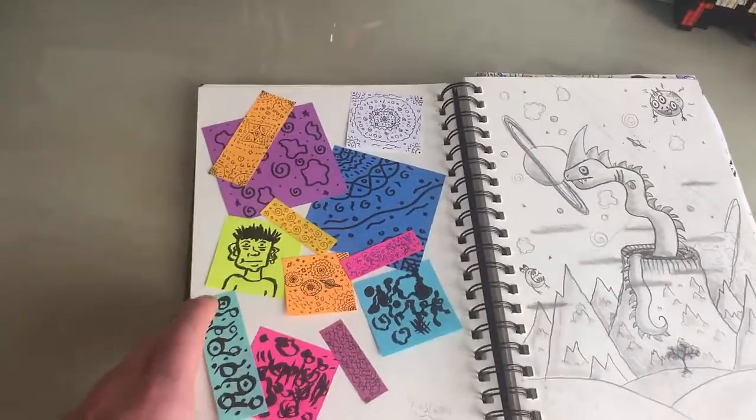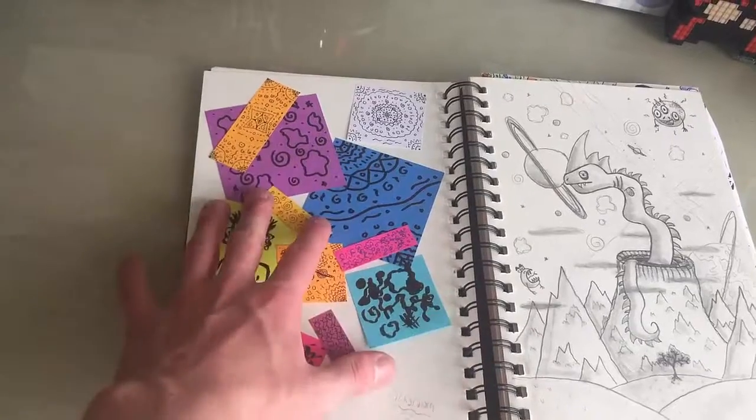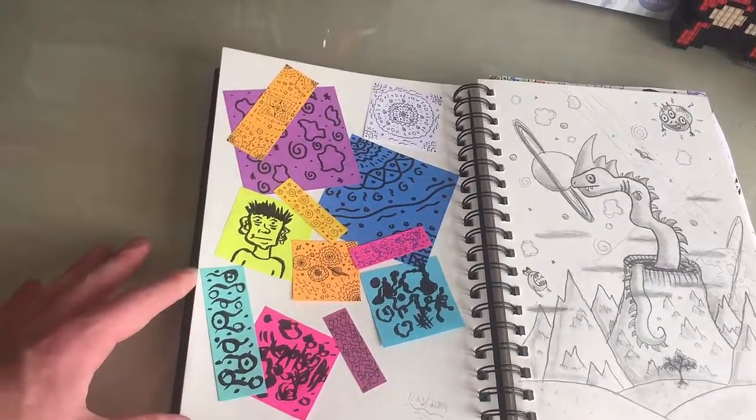Here we have a bunch of sticky note doodles I did. This was a lot of fun. I like doing stuff like that. Just kind of let your mind wander. Have a good time.